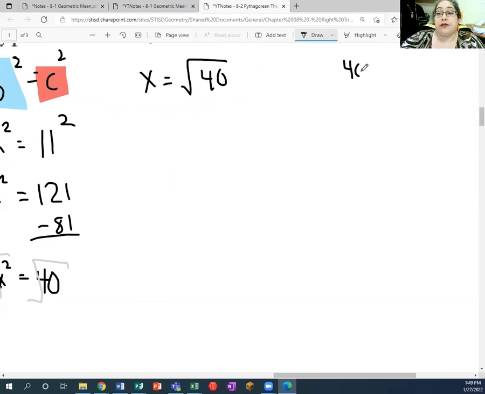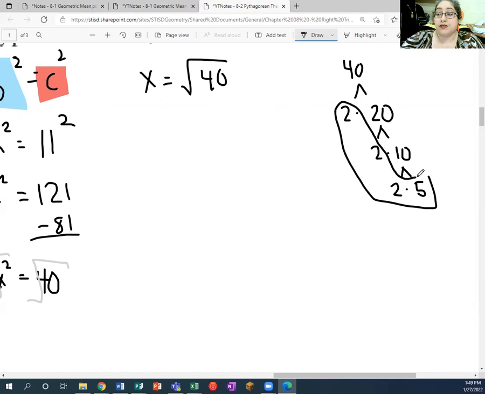So to simplify the radical, once again, we're going to try to find the prime factors of 40. I can get to 40 as 2 times 20. 2 is a prime number. I'm going to think of 20 as 2 times 10. And 10 I'm going to think of as 2 times 5. All right, so here are my prime factors of 40. So I'm going to write those all under the radical just to make it easier for myself to see where the pairs are.